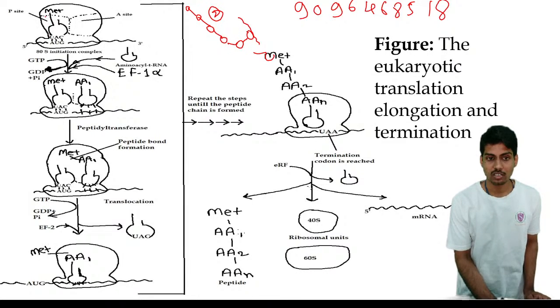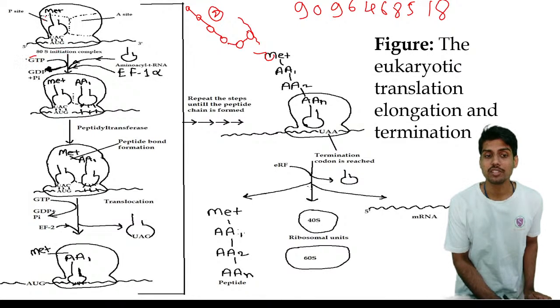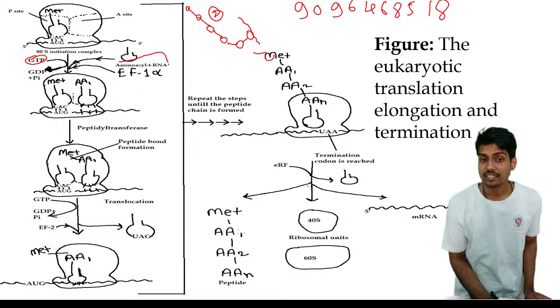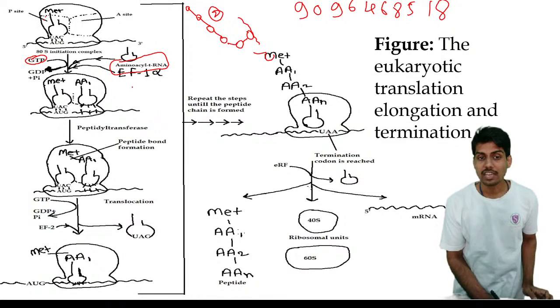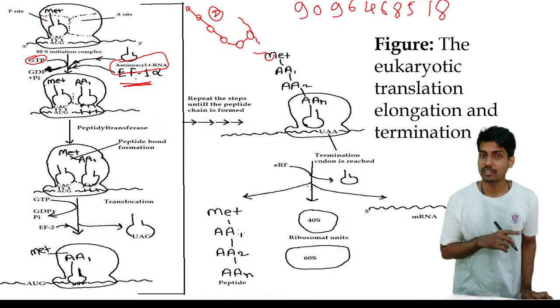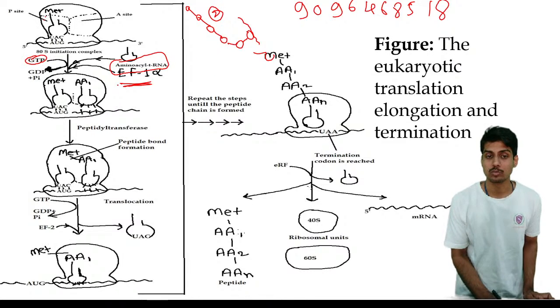You can draw E site also. Okay, no problem. Okay. So the next thing that is going to happen with this ATS initiation complex is that with the help of energy from this GTP, the second tRNA, which is carrying an amino acid, will attach with the help of elongation factors. Now initiation factors were there earlier, now they are elongation factors. So the elongation factor 1 alpha and this amino acid tRNA, with the use of energy from the GTP, this entirely will bind to what? Will entirely bind to this ATS initiation complex.